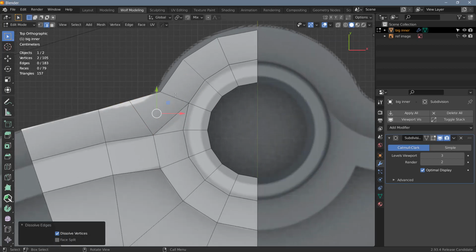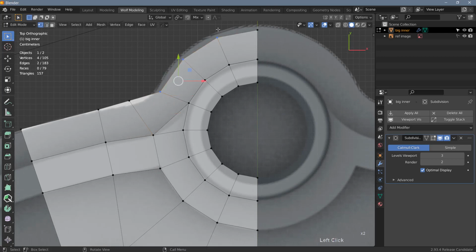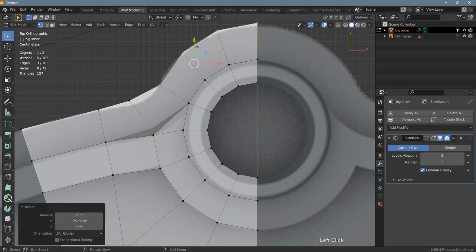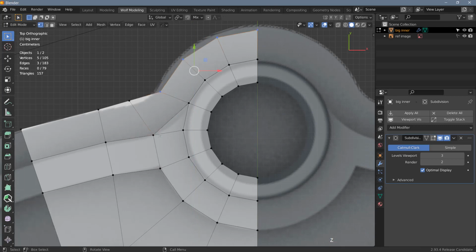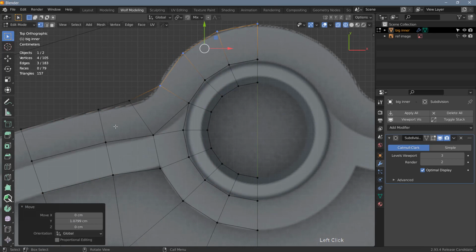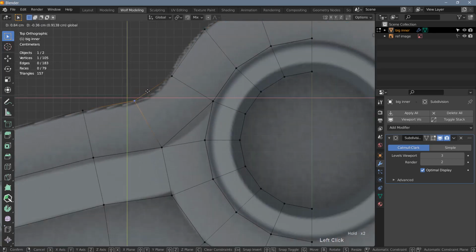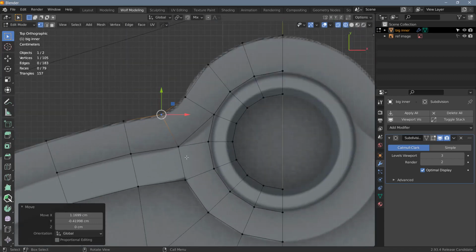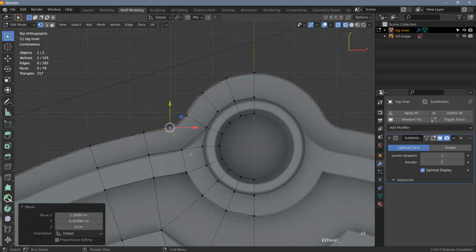And what I'm also going to do in vertex mode is grab these vertices here, and I'm going to move these up a little bit to line them up with the shape up here. And you can see I accidentally selected one down here. I just hit Z and go to wireframe, and I'm going to deselect everything, and let's just grab these ones now and move these up a little bit, line them up with the shape in the image, and I'm going to grab this one and move it over a bit. And let's see down here. Actually, I think I'm going to keep things as they are. That's not looking too bad.